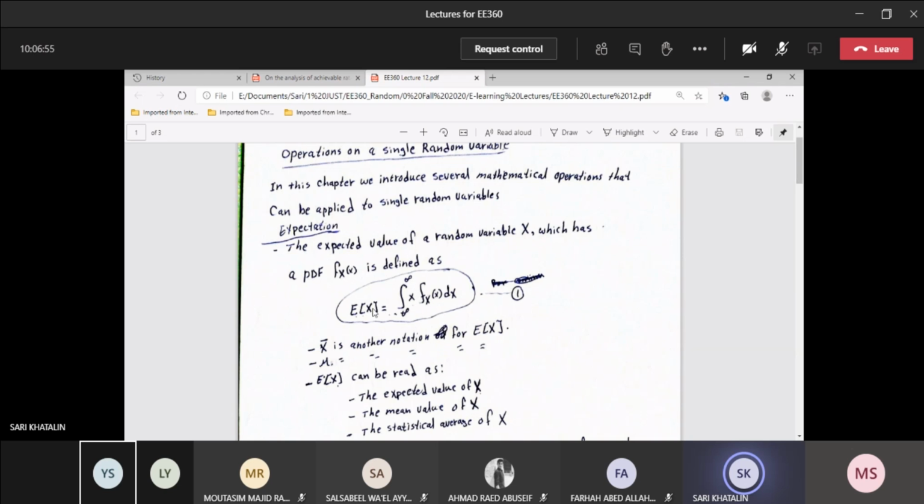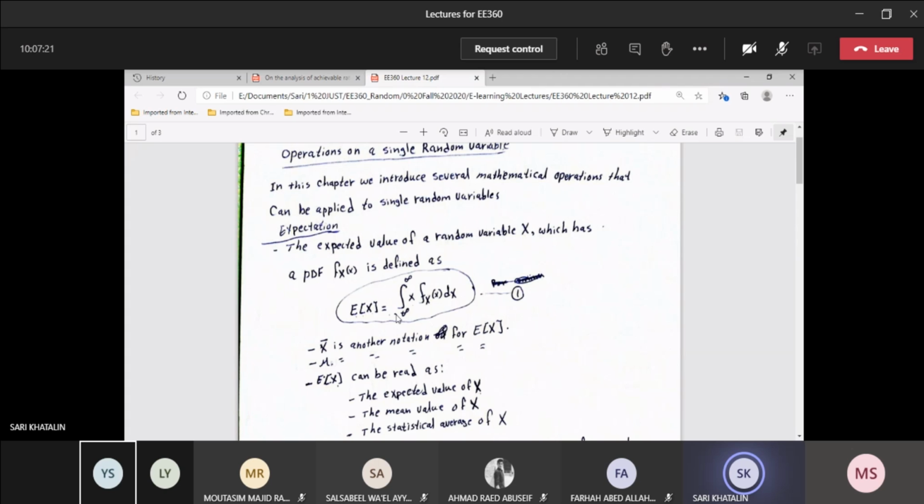And this is the notation E of x. This is the notation for the expected value. So it's very simple. If we are given the PDF, of course we did talk about the PDF in chapter 2, all we have to do is the integration of that PDF times x from minus infinity to infinity.